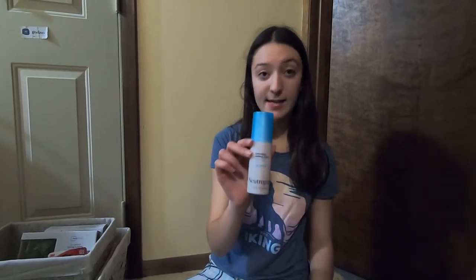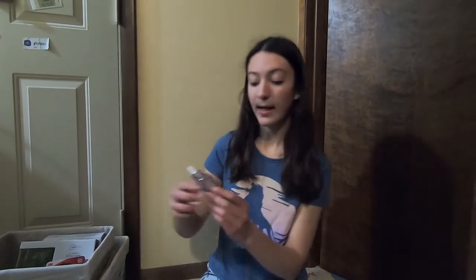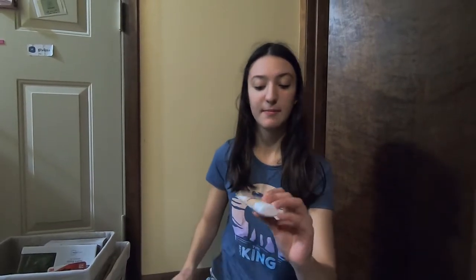So we got those. And then I've been really needing some more makeup and stuff, so this is what kind of was expensive. I got a setting spray, which I'm super happy about. I got a face serum because I've been wanting one of those. Then I got my favorite concealer. And then I also got this Flawless Matte Cream to try out too. It's kind of like a foundation or concealer kind of thing. So yeah, super pumped about this stuff, even though it was not cheap.